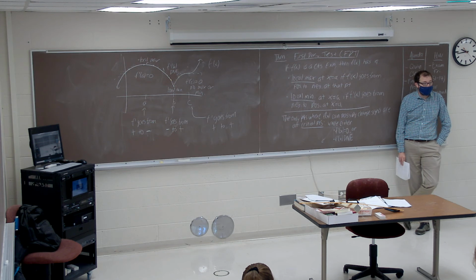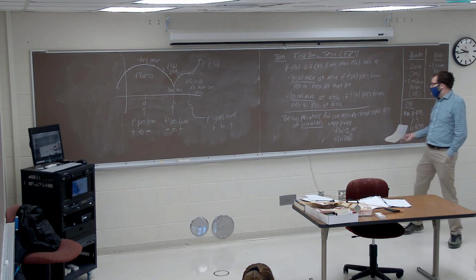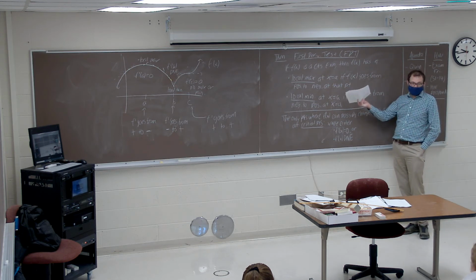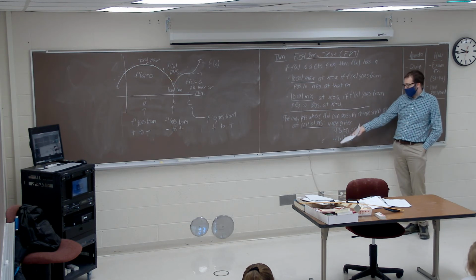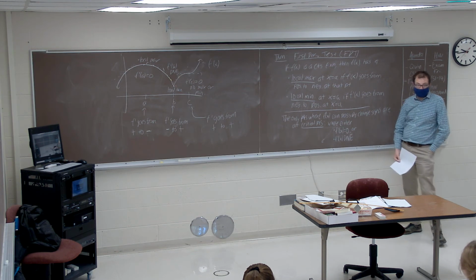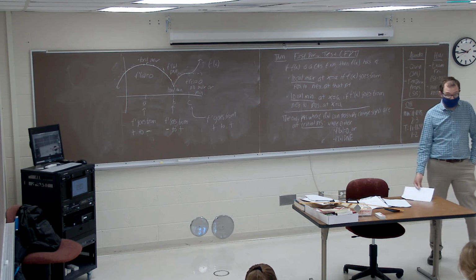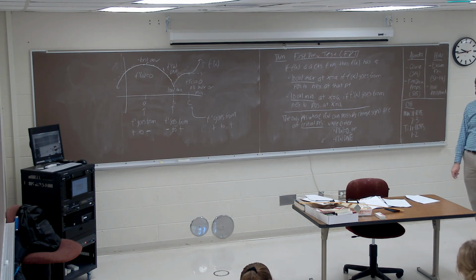So here's a question. Let's see, let's get someone else. Cecilia, I've heard from you guys. We said that if we have a local max or min, then that has to be at one of these two types of critical points. If we have a critical point, where f prime is 0 or undefined, does that necessarily mean that we have to have a local max or a local min? No. Why not? I don't know. Can you think of an example of a function where we have a critical point occurring, but not a local max or min?